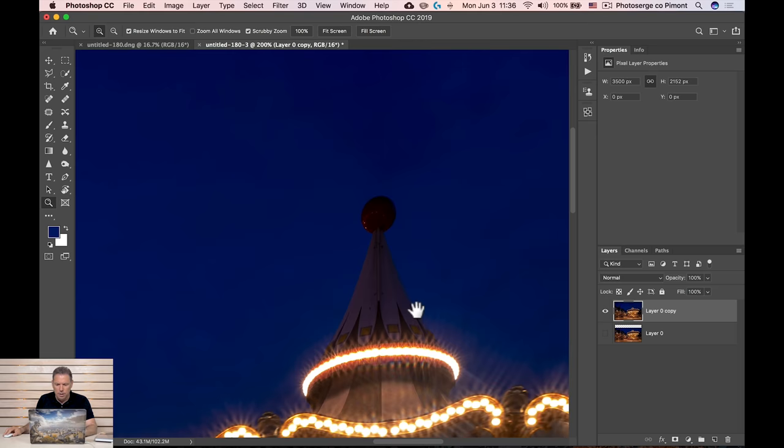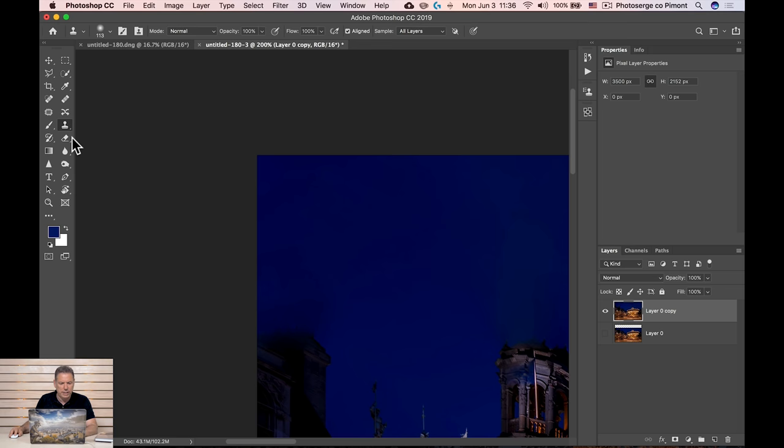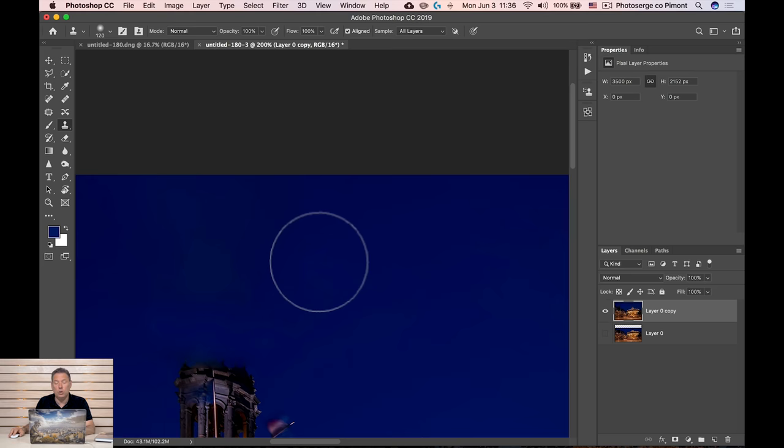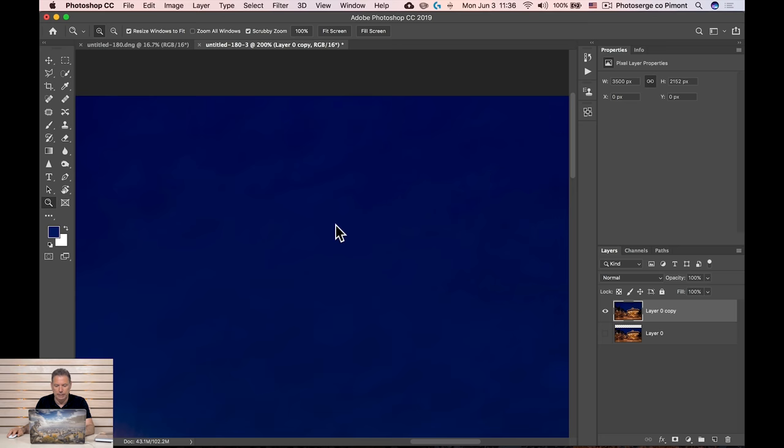So I'm gonna take the S for stamp tool, and I'm gonna make it a bit bigger using the Alt and Control key on your keyboard, and you move your mouse from left to right to make your brush a little bigger or smaller. And I'm gonna press the Option key to take whatever here. I think there is something weird here, but I can hardly see it. I think it's kind of clean. Maybe here, I just wanna clean that up a little bit. It actually did, it's funny because it did a really good job compared to the first time I tried it. I had a lot of corrections to do, and this is really clean. Okay, perfect. So right click, fit on screen.